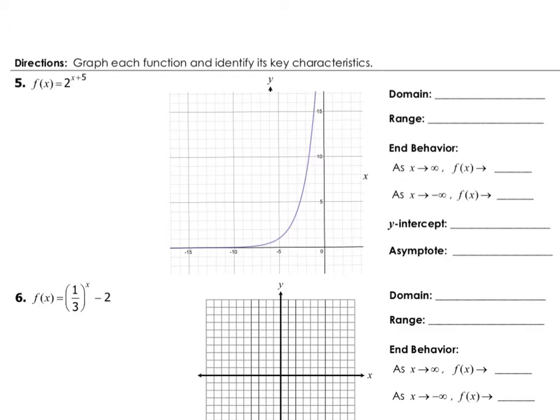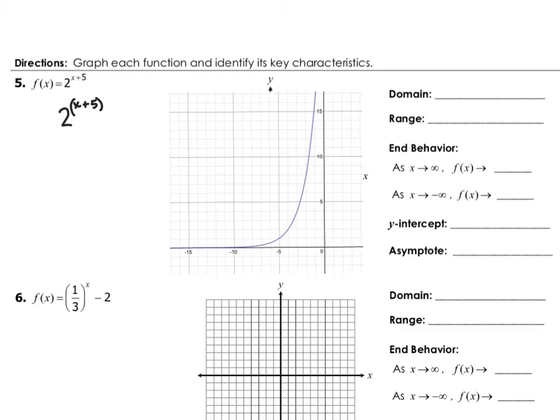So you may have found that when you were graphing this in Desmos, that Desmos automatically moved the x plus 5 to the subscript. So when you're putting this in Desmos, you have to make sure that once you do the exponent part, 2 to the x, that you keep that in parentheses, and that'll keep that plus 5 up there in the exponent section. If you don't put it in parentheses, it automatically bumps it back down, which makes your graph totally wrong. So just be careful about that.